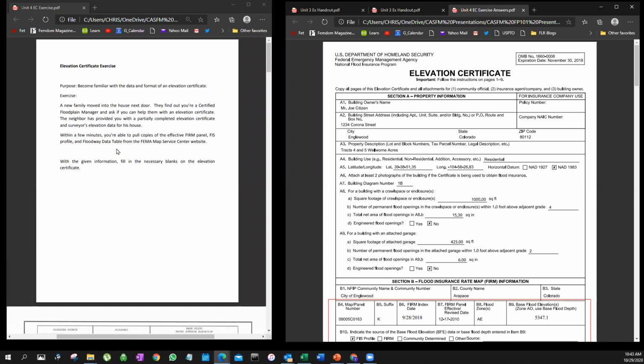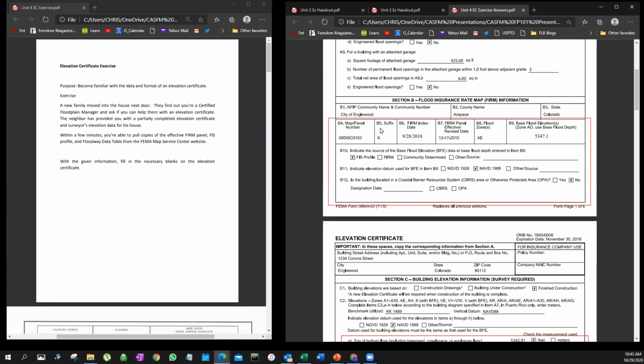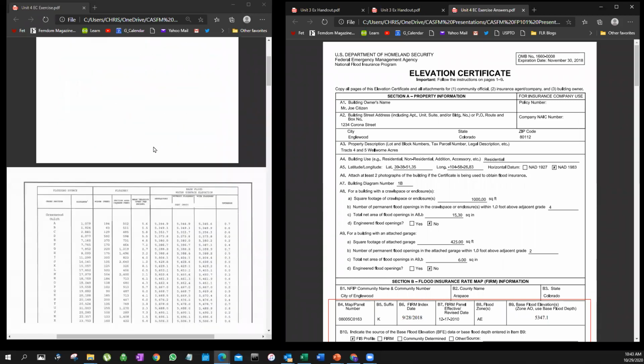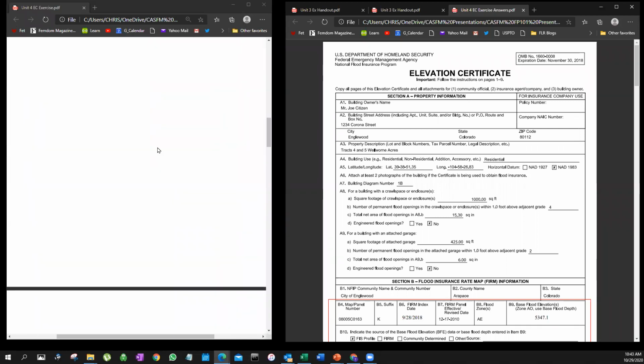So the first thing you would do is locate the property. It's specified as 1234 Corona Street in Englewood. So you go to the index.